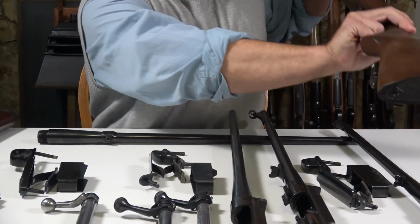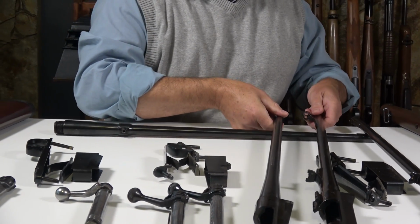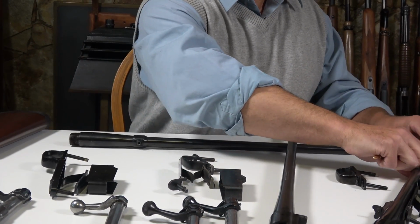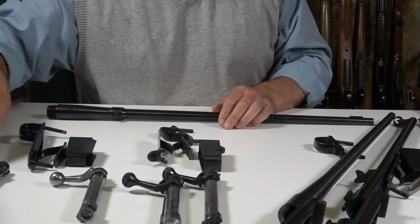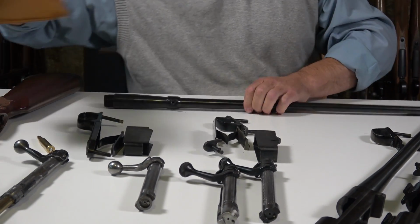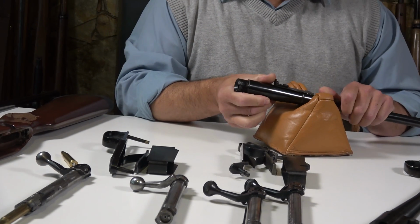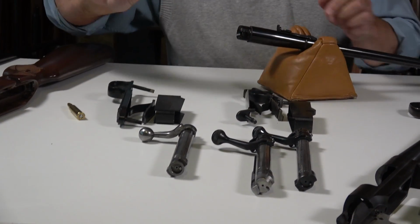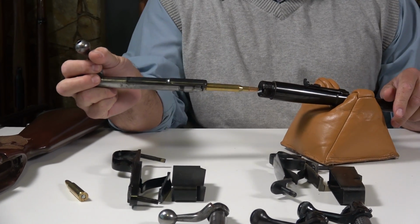Now we'll go to the hardest part of the video, which is the feeding, or the way the bolt interacts with the barrel. So I'll do my best. It was just an idea I had, because I can tell from a lot of the people that write me that there's a lot of confusion out there about how a bolt works. So this is the pre-64 bolt, and you feed it in.